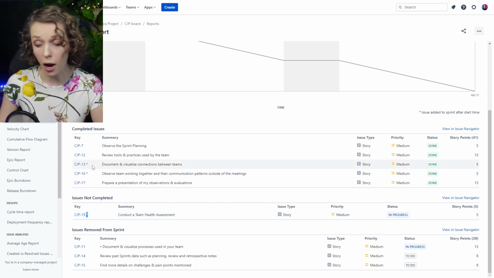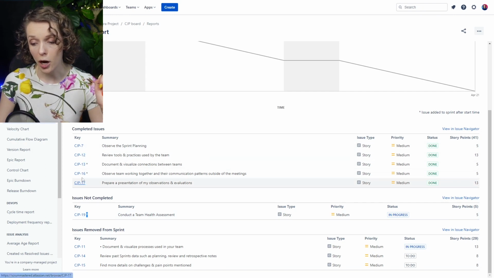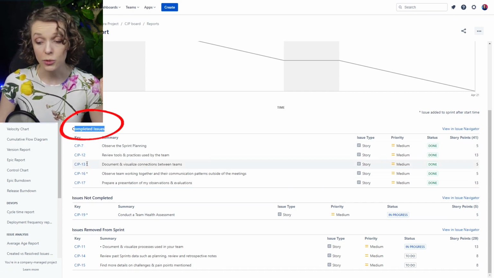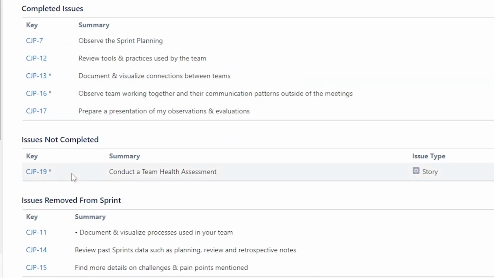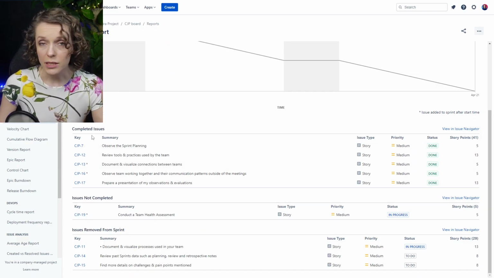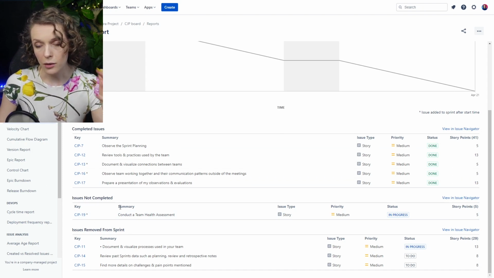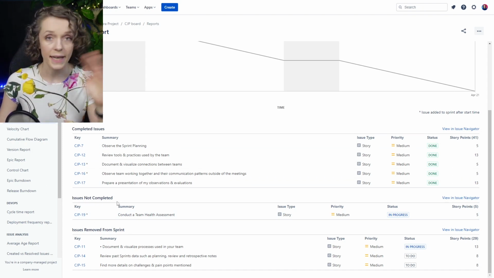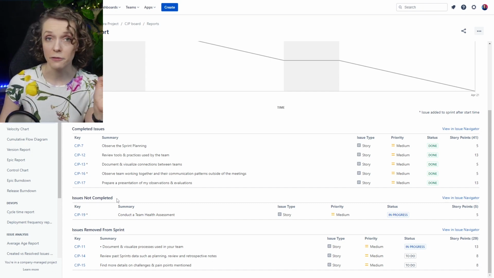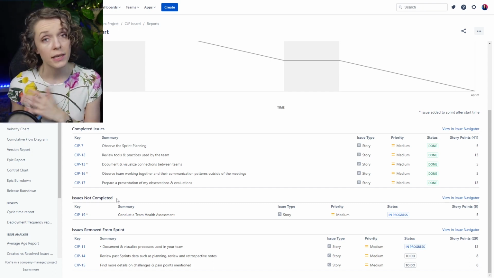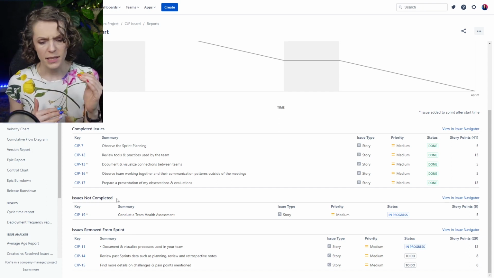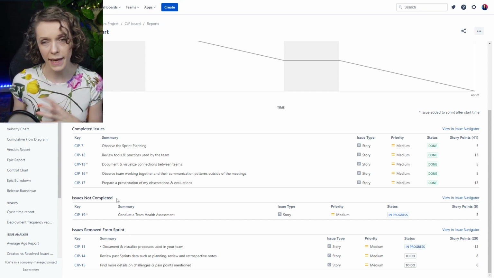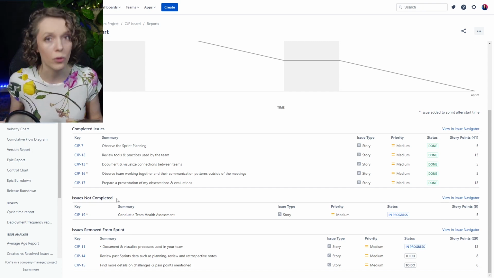Now, if you have the opposite problem, where you have a lot of items sitting in the completed issues that have been added, while a lot of items sitting in the non-completed issues are the items that have been there from the beginning, well, it means that your team is not properly planning. It means that they are taking on work at the beginning of the sprint that they don't actually complete. Instead, they prefer to take in new work during the sprint. So why are we prioritizing less important items at the beginning of the sprint and only later think about adding new, more important work, it seems?